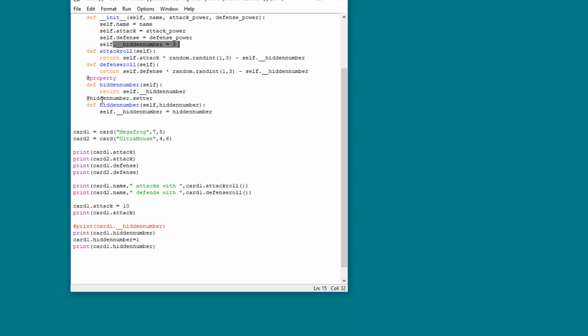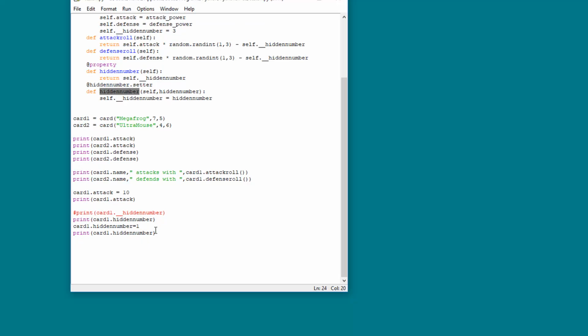And we made some changes to make this hidden number setter, and we call this just hidden number. And so it allows us to actually set. And so let's set it and see what we get when we print it again.